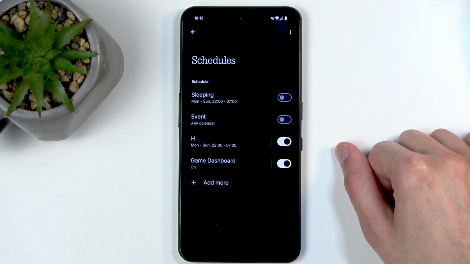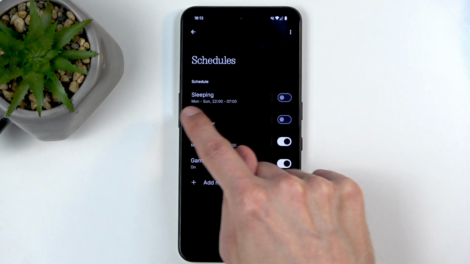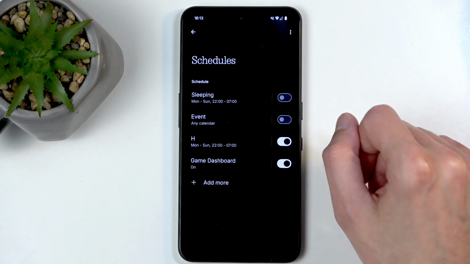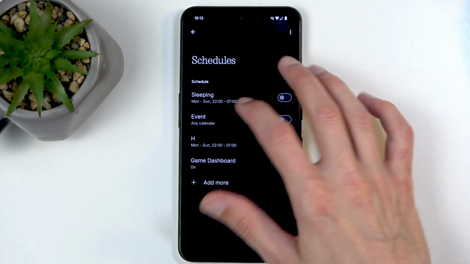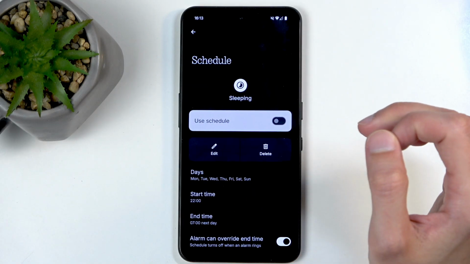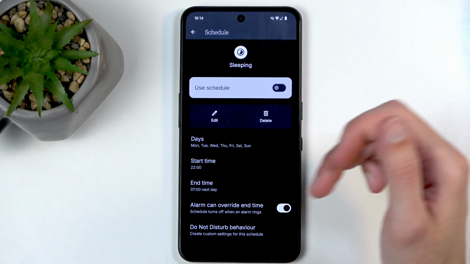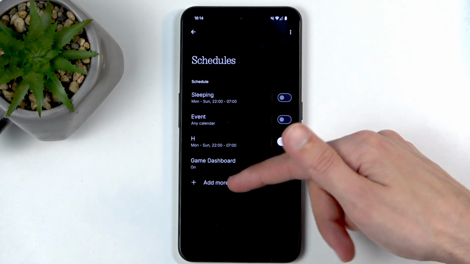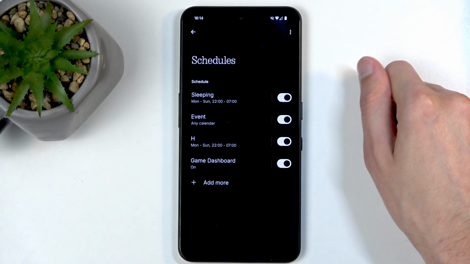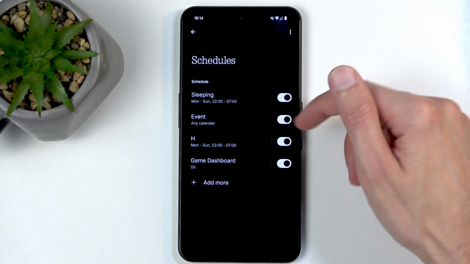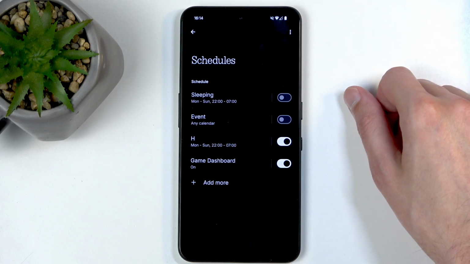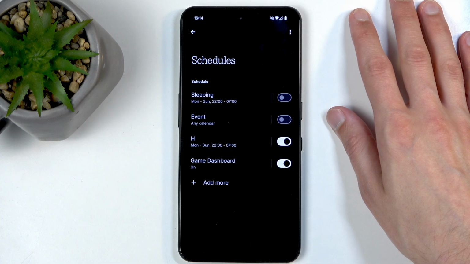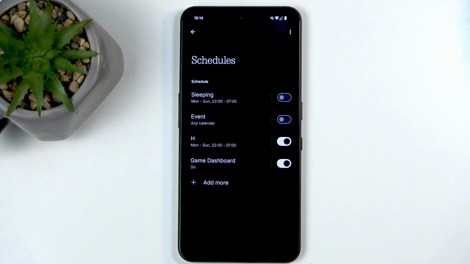Here you can choose a fully automatic schedule. Now there is always one pre-made called sleeping. The rest are just added right now. So sleeping runs basically all week long, starts at 10 p.m., ends at 7 a.m. You can also edit them by tapping on the text itself. You can change the names of them, you can change the days of the week, start and end time, and so on. And you can create multiple modes. Multiple of them can be running at the same time, so you're not limited here either. And whenever you create a new one, it automatically will become enabled. So in any case, if you're planning to use the schedule mode, you don't need to turn it on and off, just set it up in here, make sure that it's toggled on, and you're good to go.